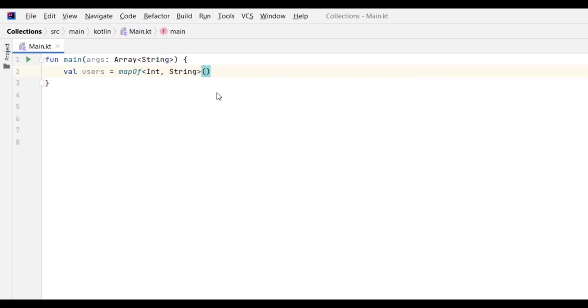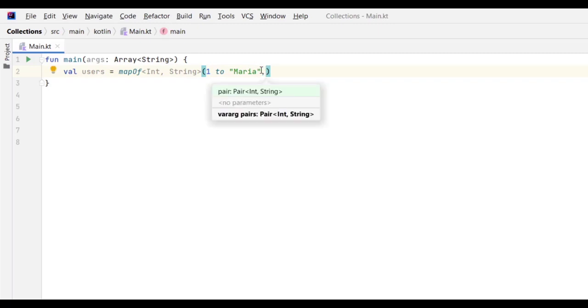And to define our element in pairs, here we type first the key, and then we use the to keyword to map our key to its value. So we type 1, to, and now the value. Let's first type Maria. So now we have one element stored as a pair, and the key is 1, the value is Maria.